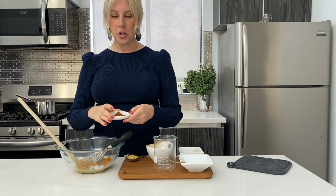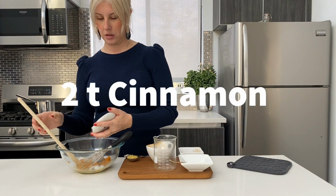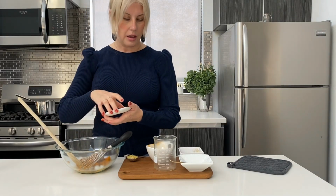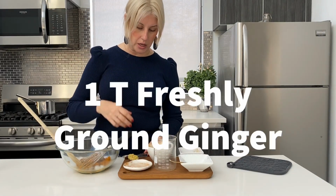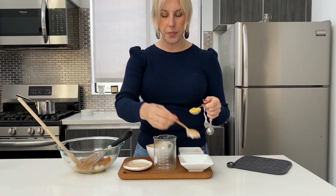We have 2 teaspoons of cinnamon here. I'm gonna add that in. And then we actually have 1 tablespoon of freshly ground ginger.